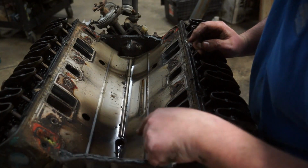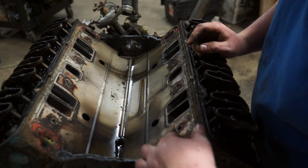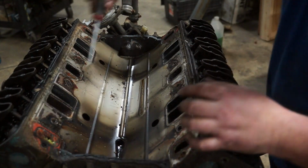That's gross. Definitely going to be an impediment to the cooling passages when you're covered in, I don't know what that is, swamp thing material.